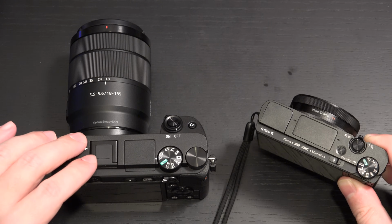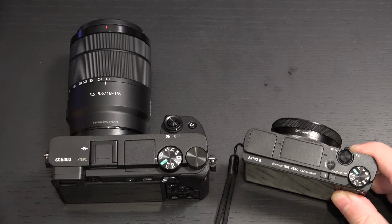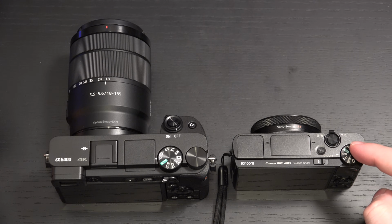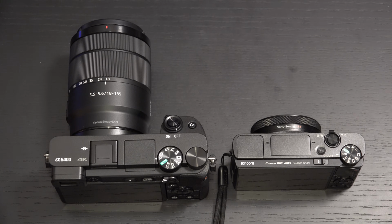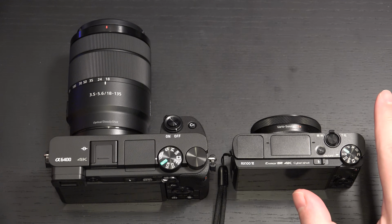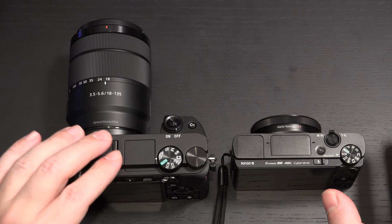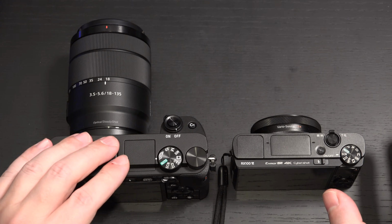It's just not in the same league as this camera, and that kind of should be a given, but the fact that Sony's done such a great job with the RX100 makes it not a given, and that's what's so interesting. That's why I'm doing this comparison today, because even though they're very different, their price isn't very different. And here you're out the door for that $1,200 US. Here at $900, you're just getting started unless you already have a collection of glass.